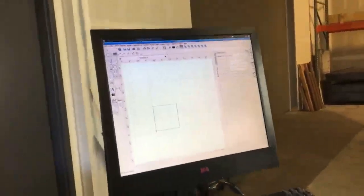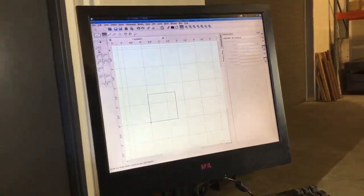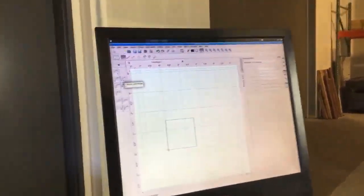I'm going to cancel this function with a right click. I'm going to choose an arc function. I'm going to go back here to my arc tools. I'm going to choose an arc from 2 points and an angle.